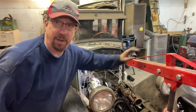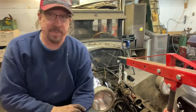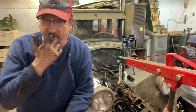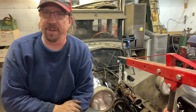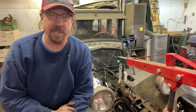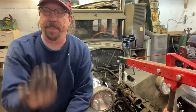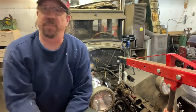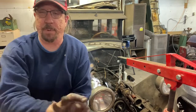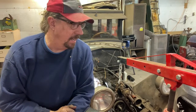And if there is an issue here, one of the nice things about these inline engines is that if a keeper pops out or something isn't right, it's not going to hurt anything. One cylinder will stop working, one valve will stop working, but it's not like an overhead valve engine where the valve's going to drop and hit a piston. None of that's going to happen here. Very low RPM situation. It's an L-head engine, so the valves are going up and down. If it drops a keeper, what happens? Valve closes, stays there. So nothing to be concerned about. The keeper will just fall into the lifter galley. It's not going to go down into anything that's going to be any concern.